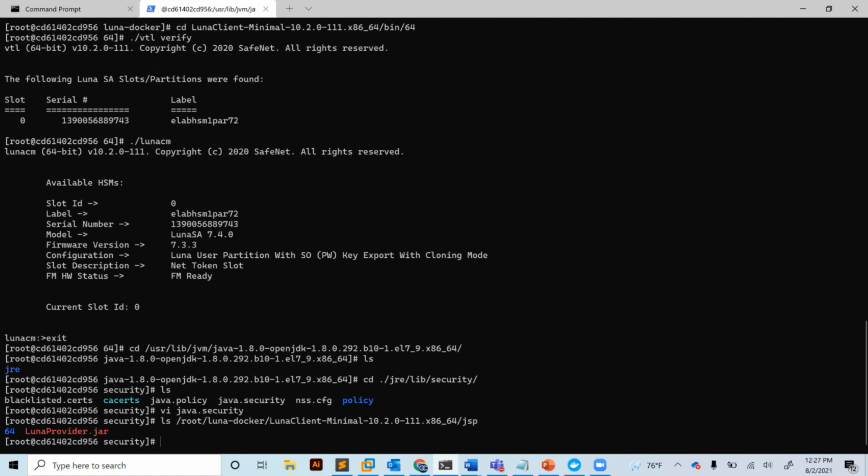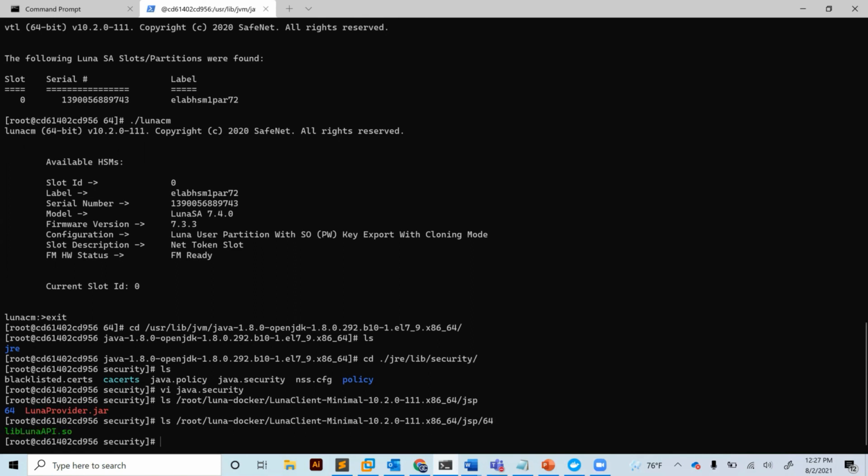The other file we need to copy is the libLunaAPI.so file, which is one level lower in /JSP/64. This will be copied to the Java folder, and you'll now be able to create keys in Java Keystore. Check our description below to view our video on how to integrate LunaHSM with Java Keystore.